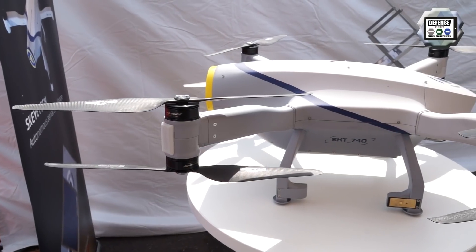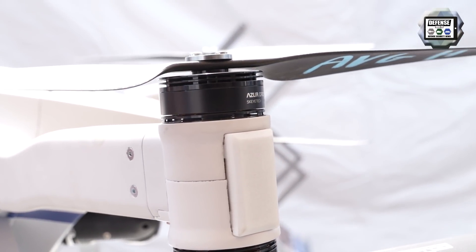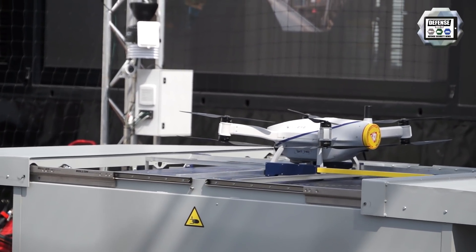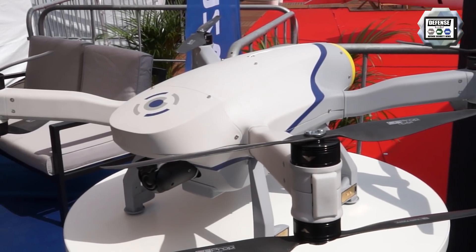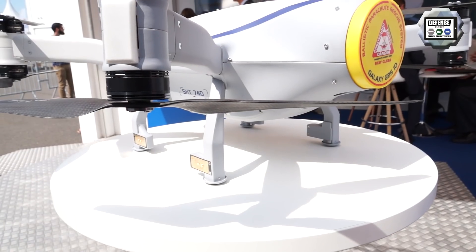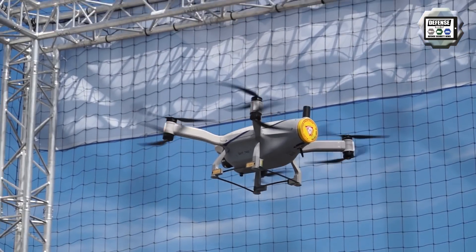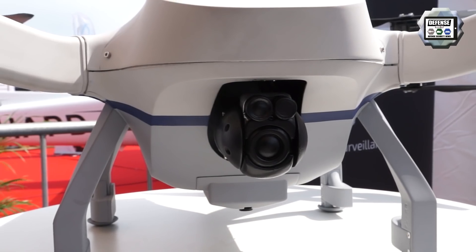The drone you see here has eight engines distributed across the drone. We sell not only the drone but also the box that the drone lands on. The dock serves as a charging station and also as a protective hangar to withstand any kind of weather. Our system is fully autonomous, meaning it doesn't require any pilot. We install the system in a critical site that needs aerial surveillance, and the drone is fully operated only by the people on the video management system — basically just one more camera added to the system.